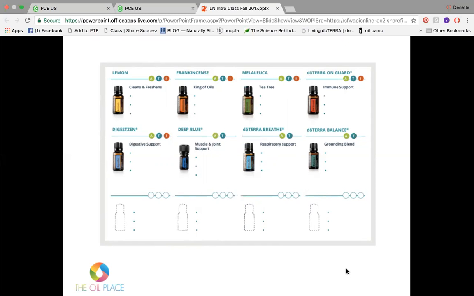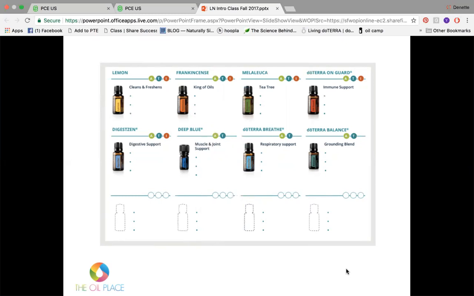So lemon cleanses and refreshes. It's a natural detoxifier. I like to mix it with honey to soothe a cough for myself or my children. I love to put it in the laundry machine, the washing machine. It's great to remove gum, grease, and it is a great oil to drop in the trash cans for a scent. I like to put it in my water. The uses for lemon are endless.